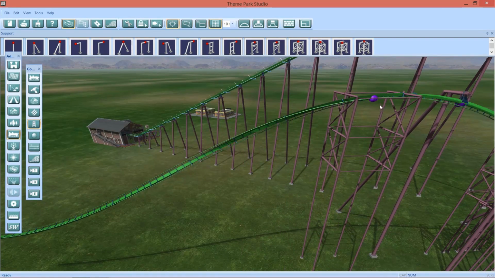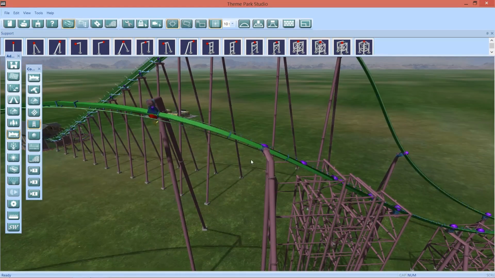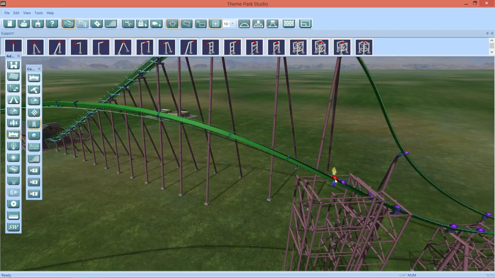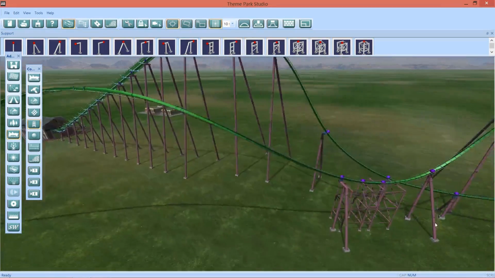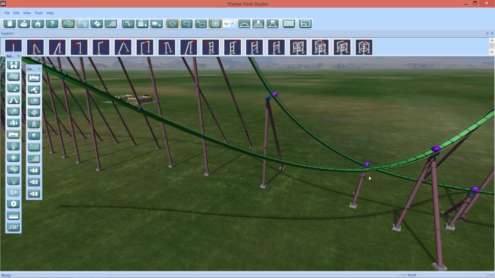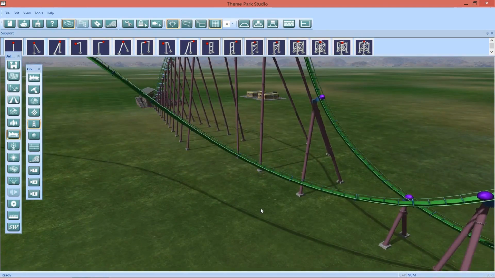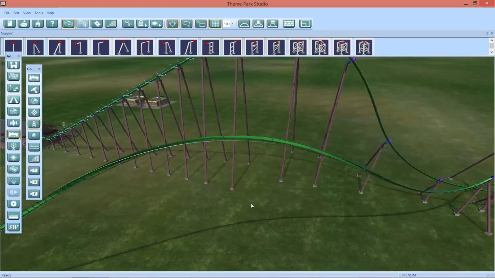Alright, I heard that you can have 2 trains on the track now, on stage 2 here. I have not figured out how to do that yet, so if you guys want to leave comments on how you can have 2 trains on the track, please let me know, and that'll be really helpful. You guys have helped me out a lot already on learning some stuff, so I'd really like to know.